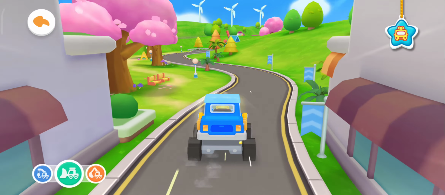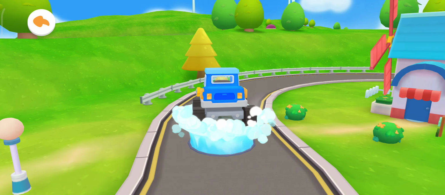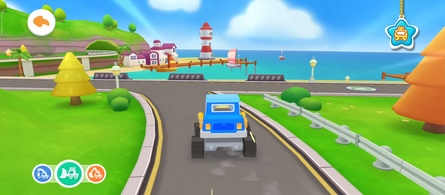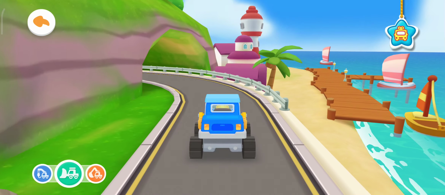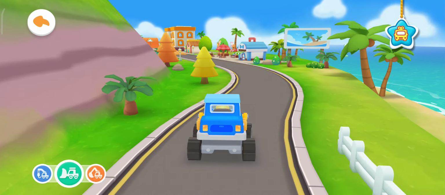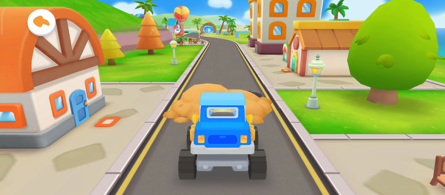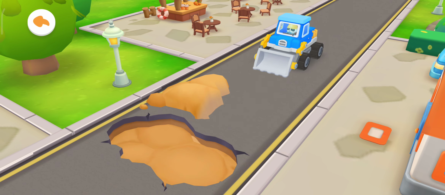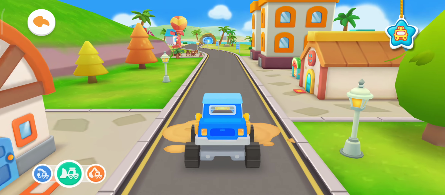Bulldozer. There's a pile of dirt. We can't get through. Push the dirt out of the way so we can get through. The dirt is pushed in.